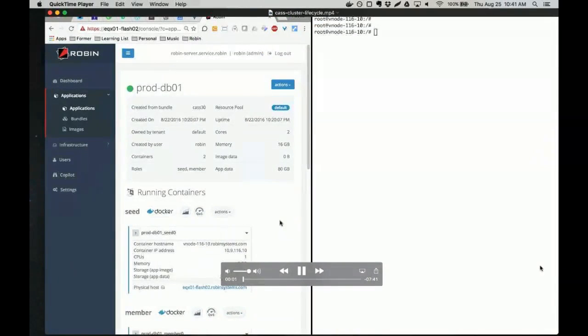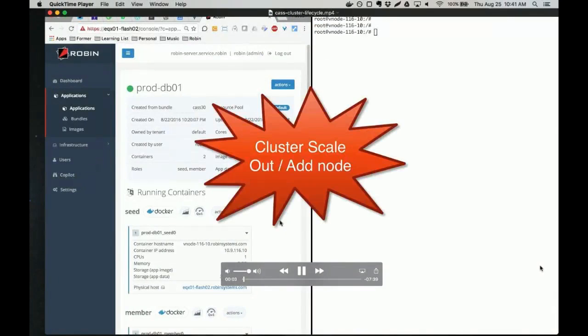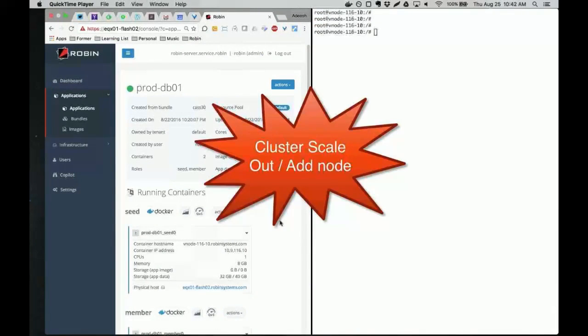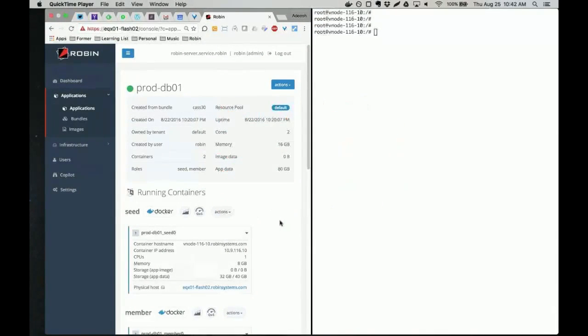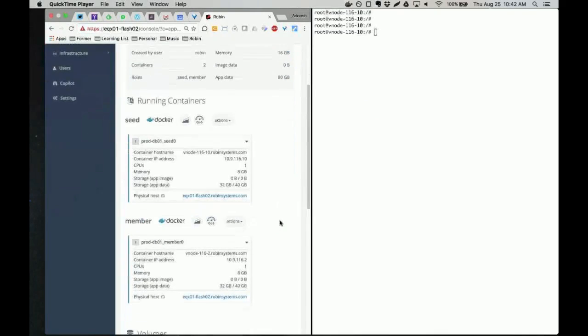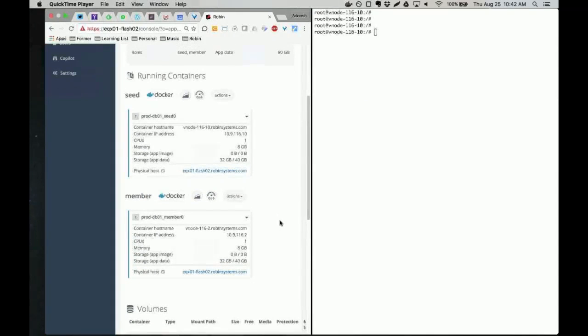Okay, so in this case, we are looking at a production cluster. And the first demo that I will show you is of scale out. So we earlier saw scale up and down. The platform also supports the ability to add nodes. So here I have a simple 2-node cluster, 1 seed, 1 member. And what I want to do here is essentially add a few additional members. But don't believe the product.